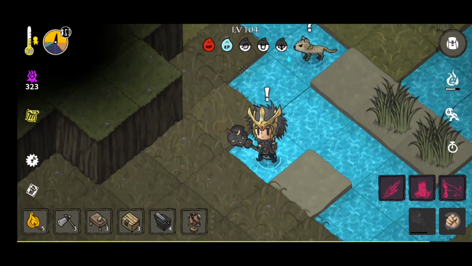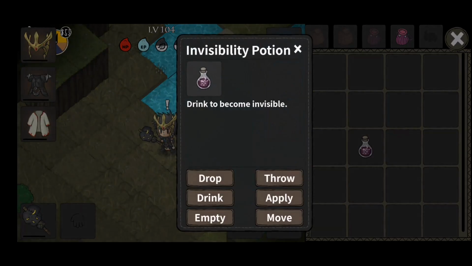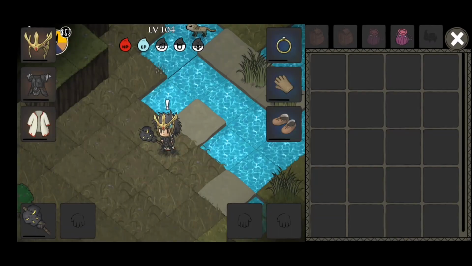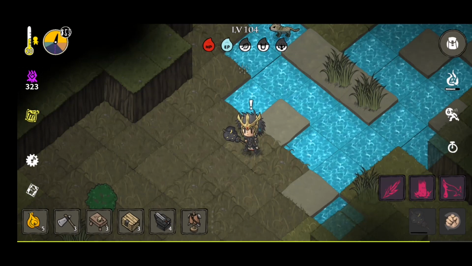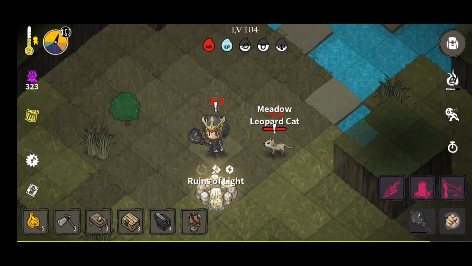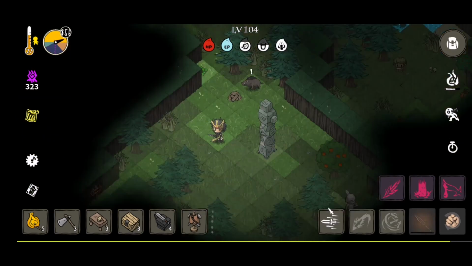Okay. Now the next question is, what happens when you apply it on a weapon? Let's go ahead and do that. Applied Invisibility Potion. Don't tell me why. Of course, it has absolutely no effect when applied on a weapon. Obviously, I want to see what happens when it's thrown also, because I've never used the Invisibility Potion that much. So I'm going to go ahead and do just that.